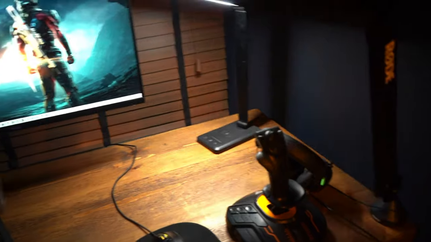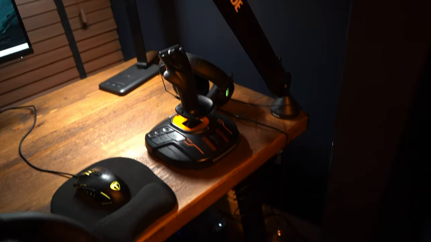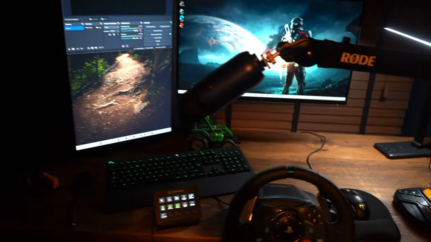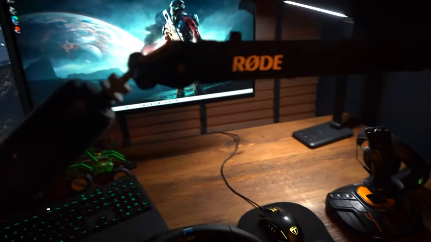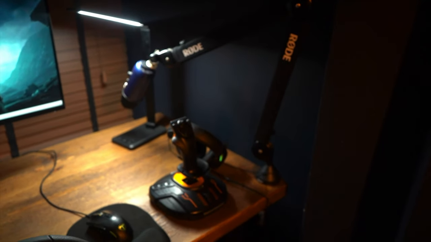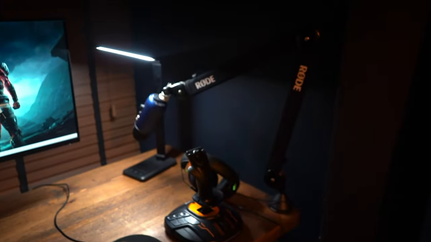Really nice. Obviously, the mount on it is a really good solid mount on the bottom there, and then you can adjust it as and when, right on your face, and there's a pretty good reach in it. I mean, it'll probably go across almost half the desk, so you can adjust it nice and easy, and when you don't want to use it, just fold it in and tuck it against the wall, and it's out of the way nice and easy. So if I'm gaming just normally, it's not in my face.